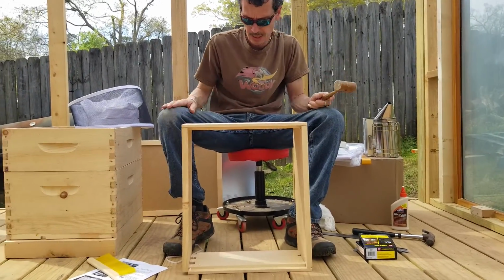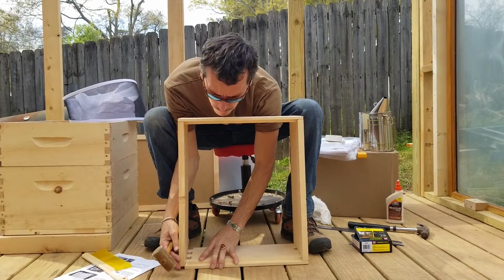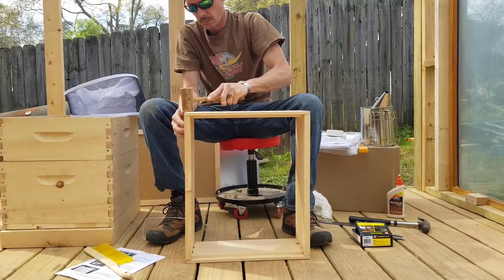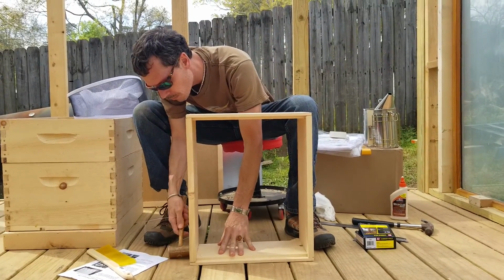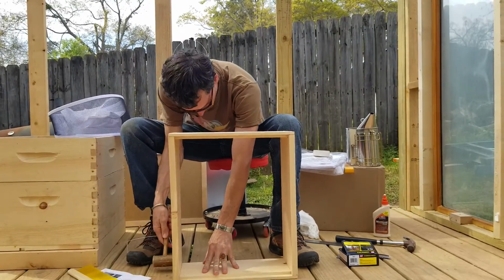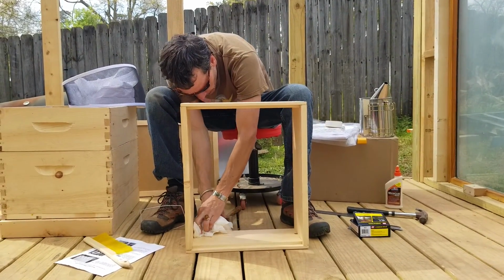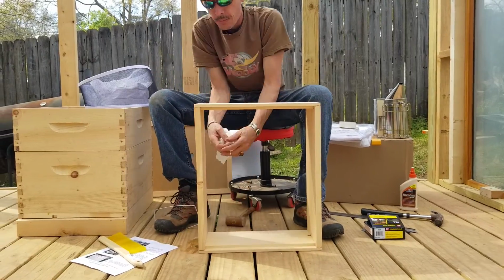All right, so we got that one in. Go ahead and place this one in down here. Get it started. Happiness. Happiness. All right, got a little extra glue right here. Wipe that up, wipe that up.